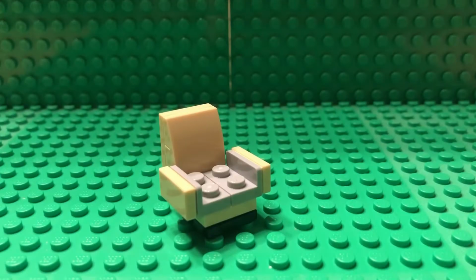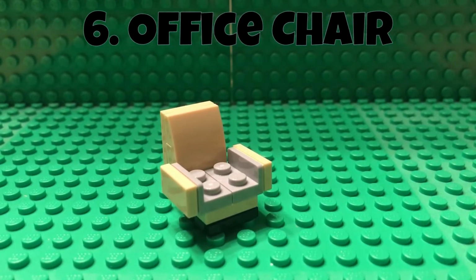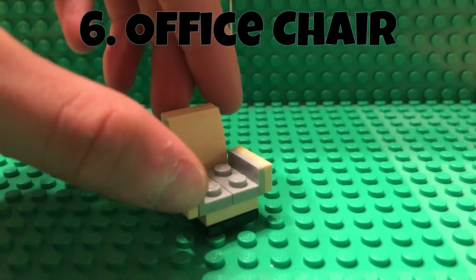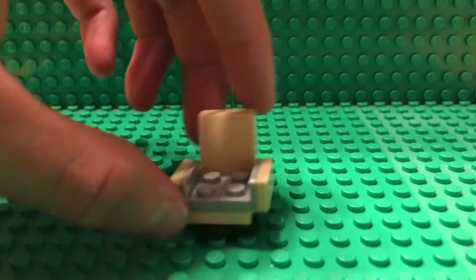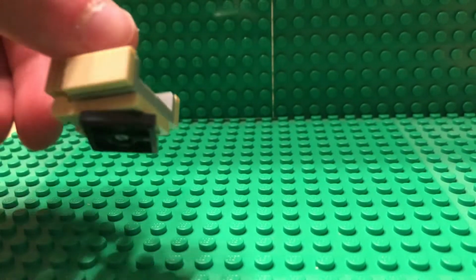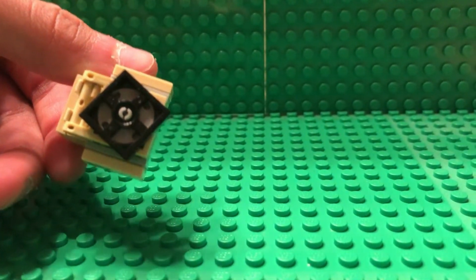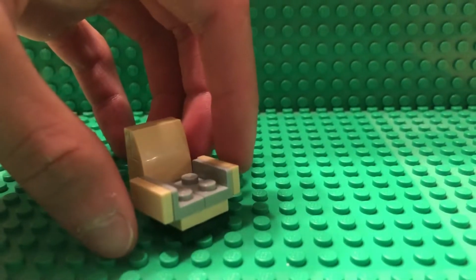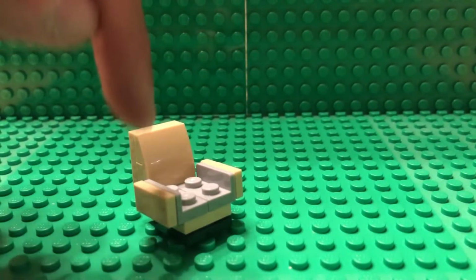Next up we have is this nice office chair I created. Now this, as well, is also able to rotate all 360 degrees, as you can see, with this nice spinning tile I put on the bottom, which allows it to do that. And as well as also has some nice armrests on both sides.